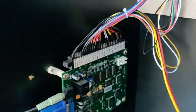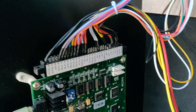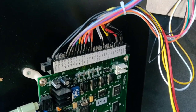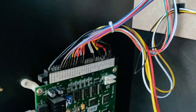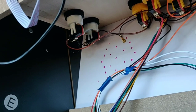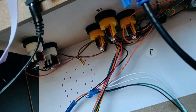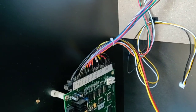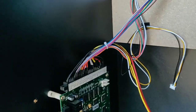What's nice about DIY Retro Arcade is they have the harness pre-labeled for you, which is great when it comes to getting your buttons installed. I'll post a link to the video on how to actually do the installation. You'll see there we got our beautiful micro switches, joystick. The 60-in-1 board and kit you get from DIY Retro Arcade will come with some extra wires.